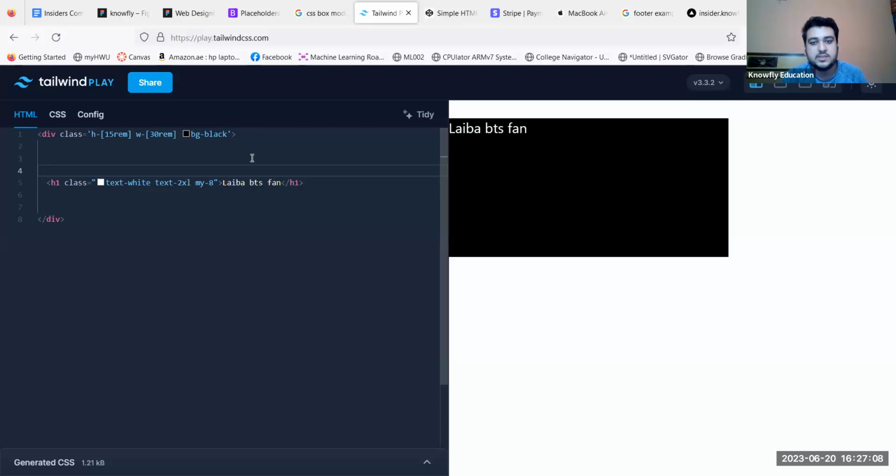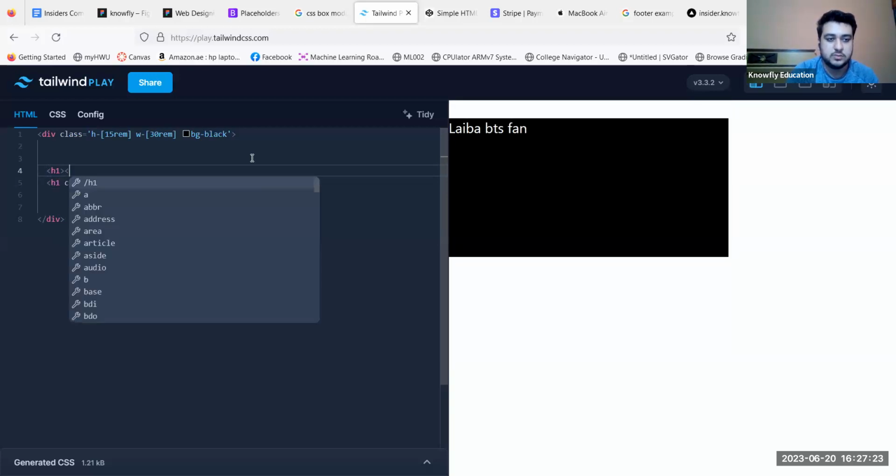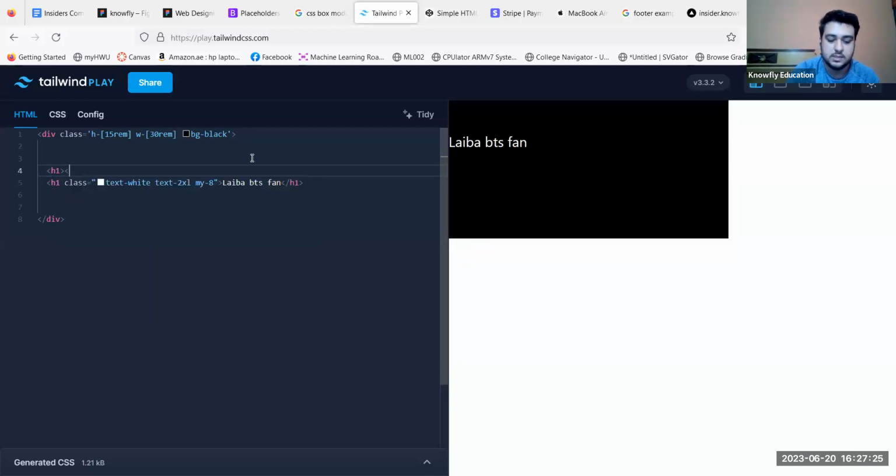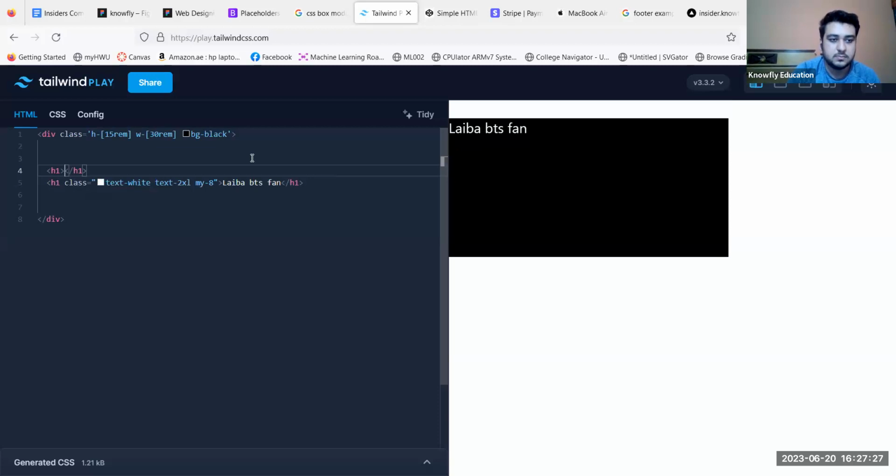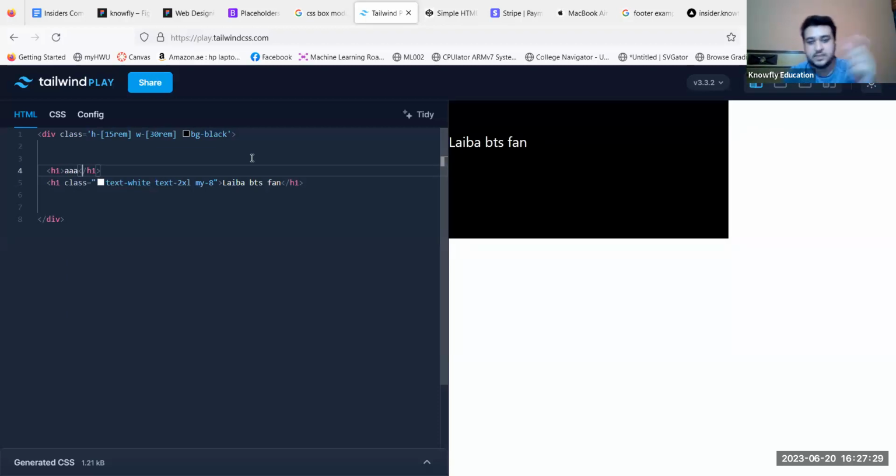So what it's doing is it's saying, okay, I'm relative to the whole screen, so I'll just give margin according to the whole screen. That's why it just moved the whole box down. But if I add another element like I showed, then it just makes the Liba BTS fan thing go down.